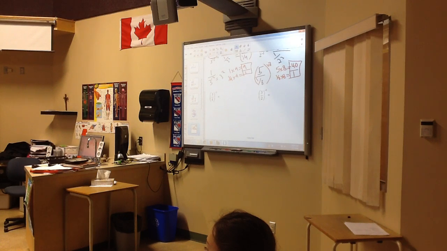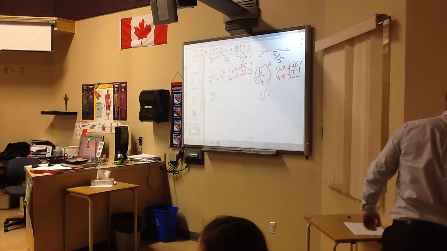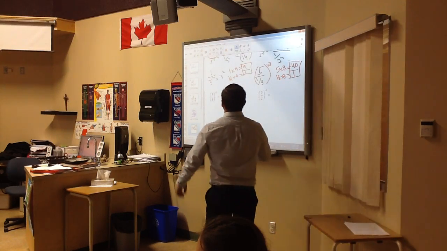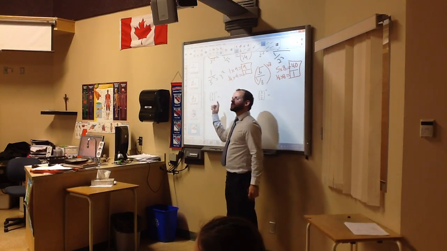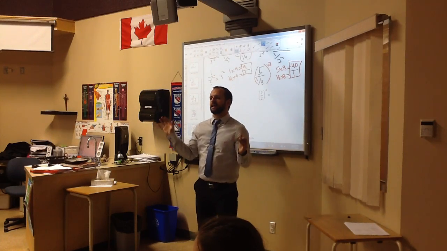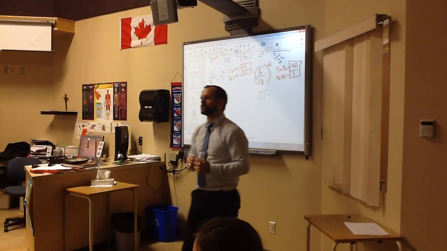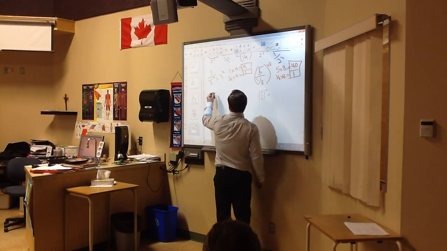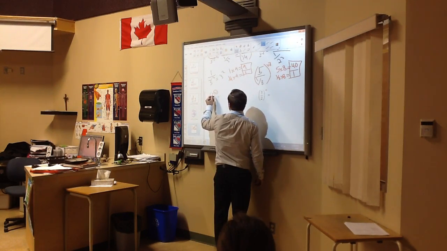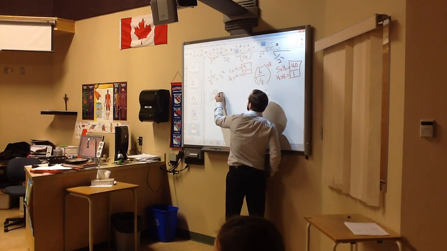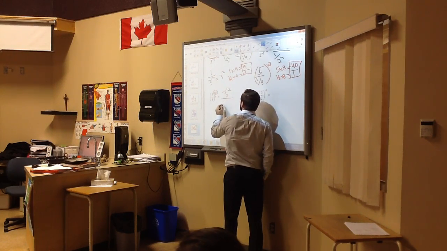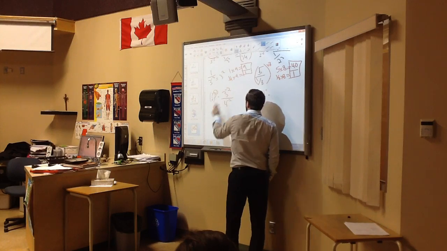To get people started, guys, girls, with that first example. Okay? Remember, if I have an exponent outside of a bracket, and I want to get rid of that bracket, what do I have to do with that negative 2? It has to go where? On both of them. So my simplified version can be 3 to the power of negative 2 and 4 to the power of negative 2.